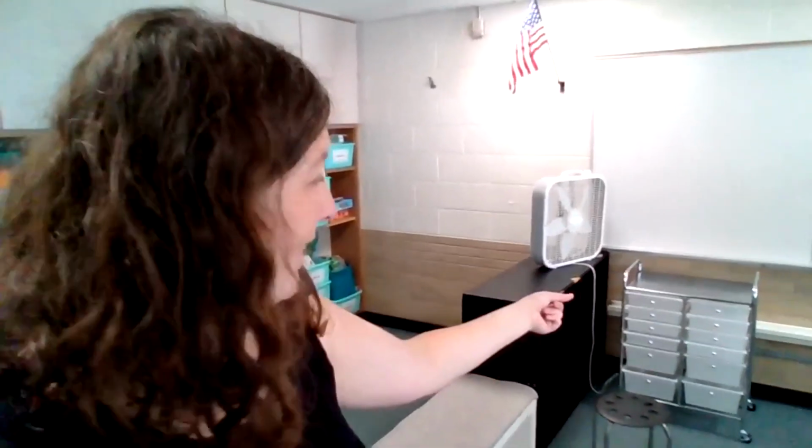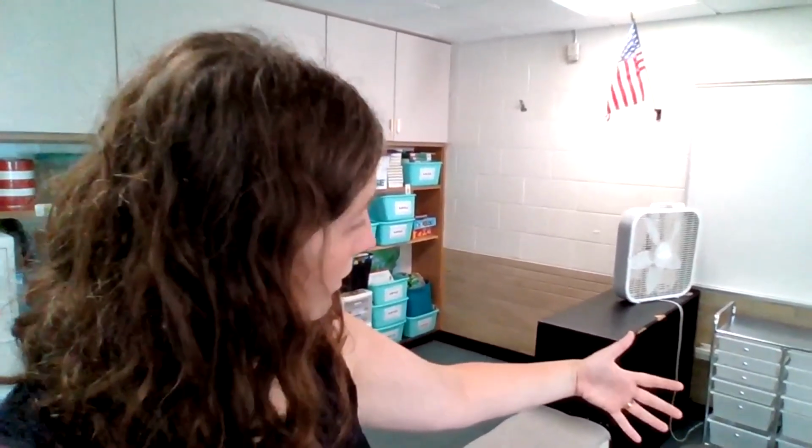So once I take that down, this cart will just push in there, and then I'm just going to have it there because this has more bins for my library, so I don't ever have to take things out from this side, even though it's open. I might actually just put fabric there or something just to kind of wall it off. Less distractions from the small group table. So I'll just have that 12 drawer cart there, and then I put these back how they were.